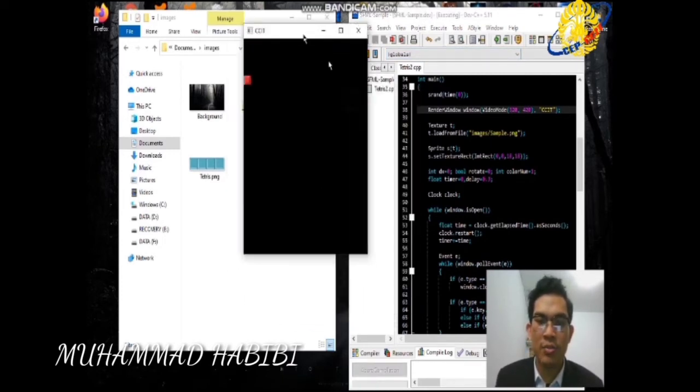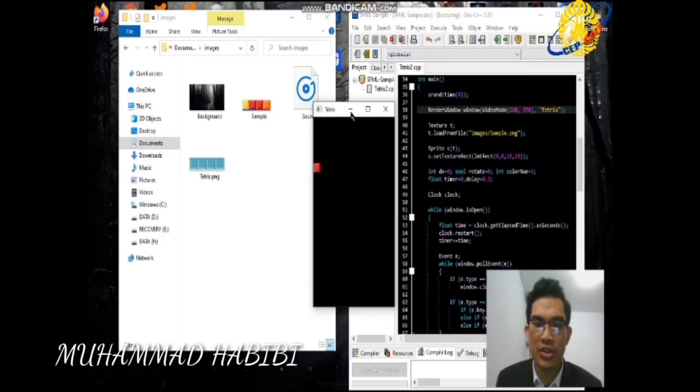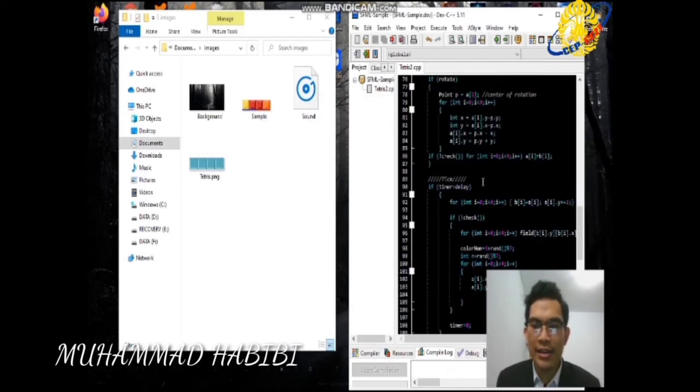Okay, it's so big, but I don't like big, I like small. And this is the name of the program, maybe I will change it to Tetris. I will execute, and the display name is changed to Tetris.